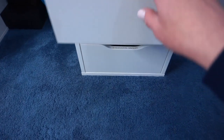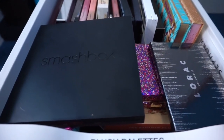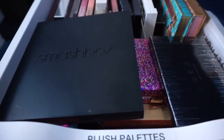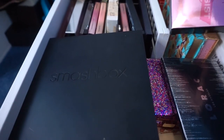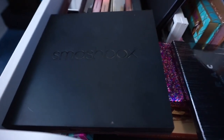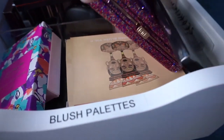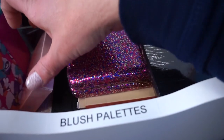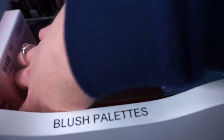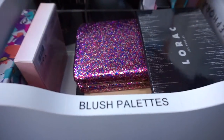Blush palettes. So are we going to pull a palette or should we pull some singles? I don't know what I want to pull. What's this? This is the NARS. I don't know what I want to pull, to be honest with you. Let me think. I know what I want to pull. I want to pull this one right down here. I want to pull this.